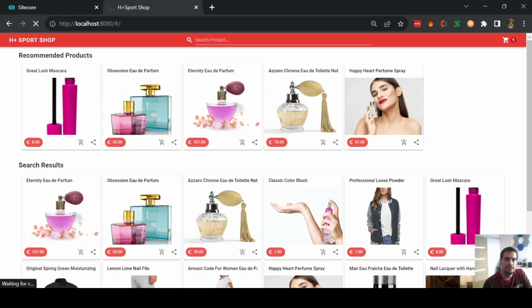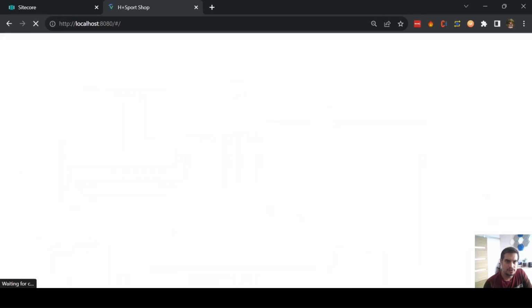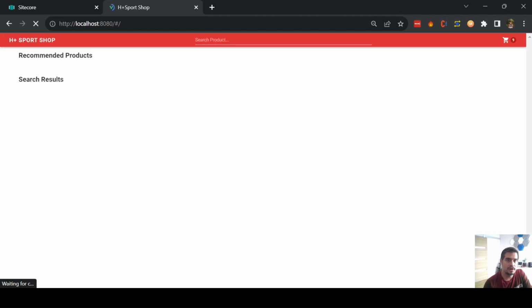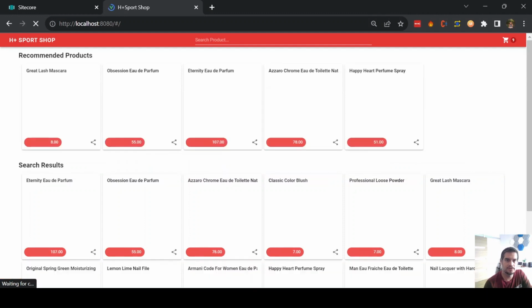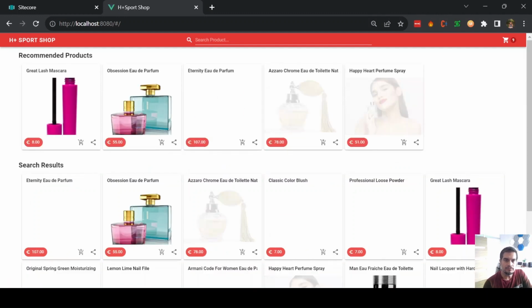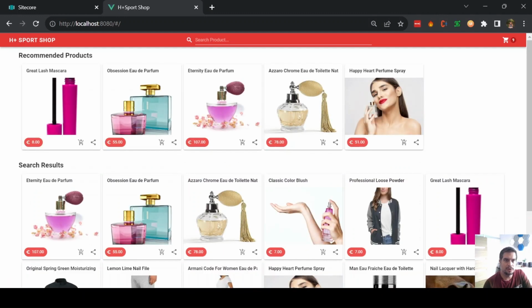As you can see, we get the recommendation products and the search results, while the recommendation products is using the widget that we created based on the recommendation, and the search is making use of the search widget. So as you can see, the recommended products is retrieving 5 different products.